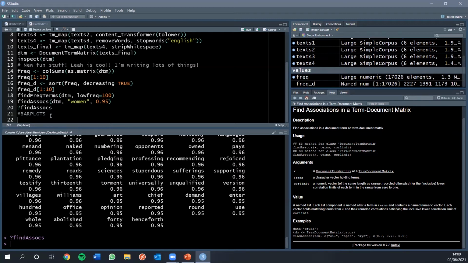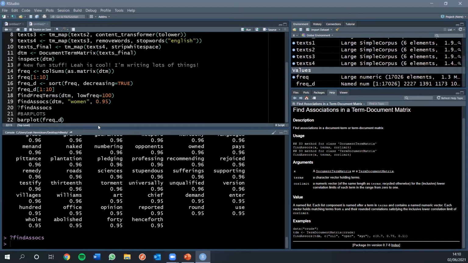But we're going to make a bar plot, which is just a regular graph, pretty standard looking graph. And R has made this really, really easy for you. There is actually a bar plot function in R called barplot. So type barplot, then a bracket because it's a function. And what do we want the height of our bars to represent? Well, we want it to represent the frequently used words. And remember our freqD, our frequency decreasing, that lists the most used word to the least used word. So we want to use freqD.